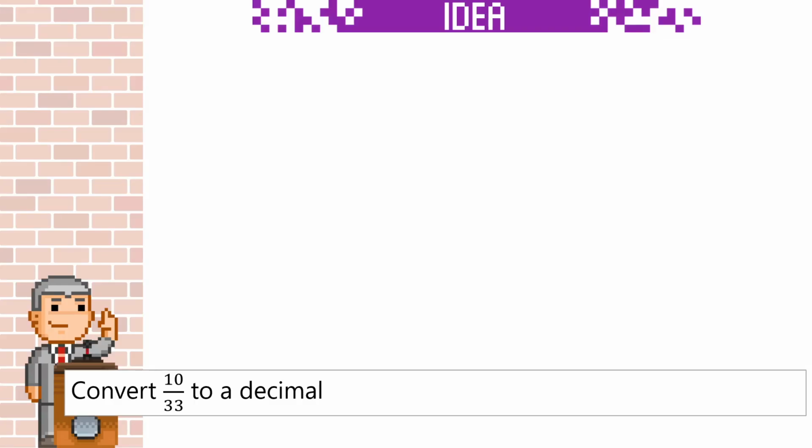I started writing a third as a decimal in 1984. I'm still going. Today is recurring decimals. We can convert a fraction into a decimal using the bus stop method.